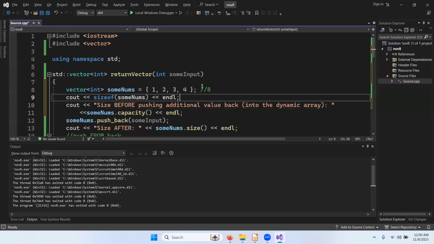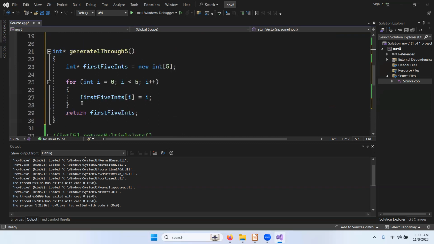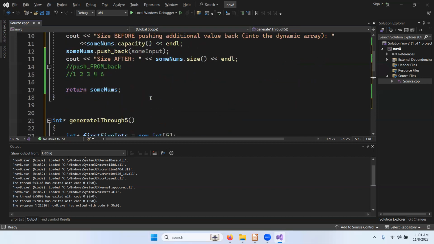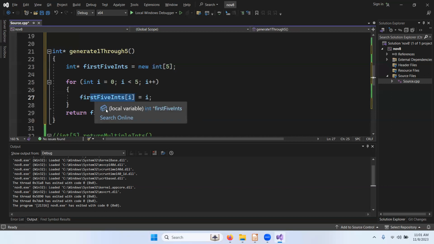and you compare that size to, so size of is not the same as the size function. size of returns the number of bytes that are occupied by some variable. If you print the size of some nums, this vector object, then you'll see that it's larger than the size of this array of elements. This element here is going to be 4 bytes. If you add 5 here as well, the size of some nums would not be 20. It would be greater than 20. Okay, for reasons that I'll avoid going into at the moment.